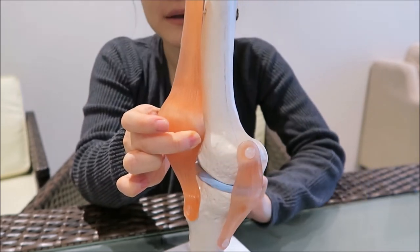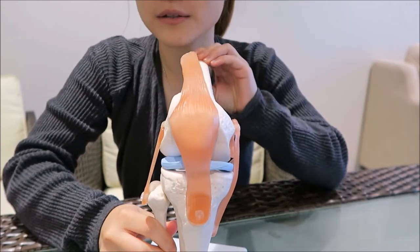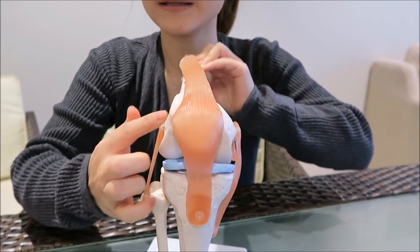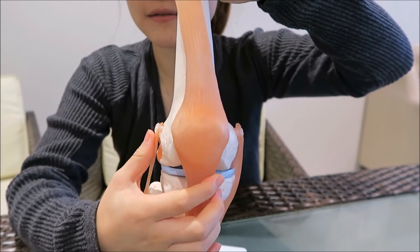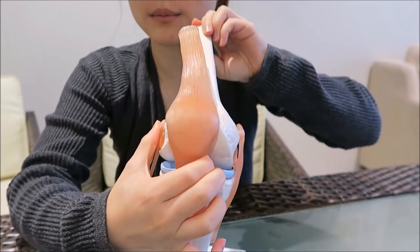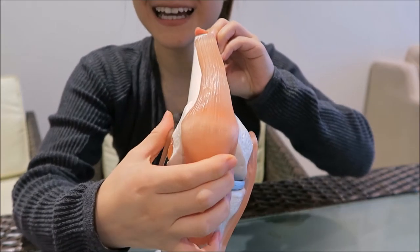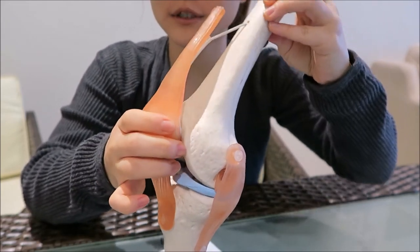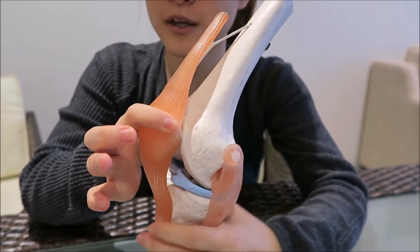That's why people tend to feel pain on the inside of the knee. A normal knee, when you bend it up and down, the kneecap stays fairly in the middle. But with people who have this sort of symptom, every time they bend their knee, the kneecap is being pushed out that way. And every time you bend and push it out that way, you can see how it compresses the inner parts of the knee — that's why it hurts.